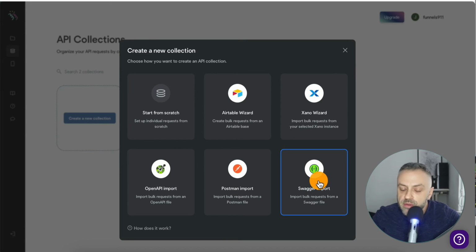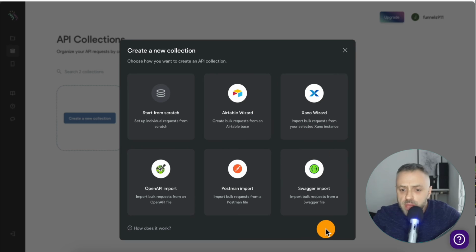And a Swagger import is awesome as well because a lot of third-party tools have a Swagger file, which is essentially a definition file. Essentially, it's a file that defines all the different endpoints for a specific API. So if I want to use something like a translation service or a speech-to-text or a text-to-speech, maybe from Microsoft Azure web services, I can get a Swagger file and import it here and start using it.